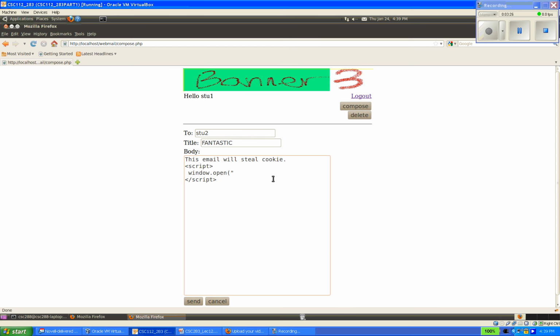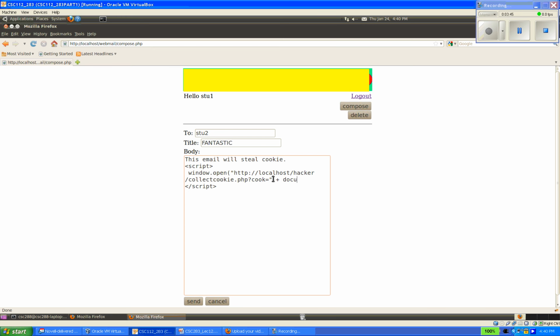In the window.open function call, we're going to supply the parameter, which is a URL. In this case, it's going to be localhost, hacker directory, collect cookie.php. It takes a parameter called cook.